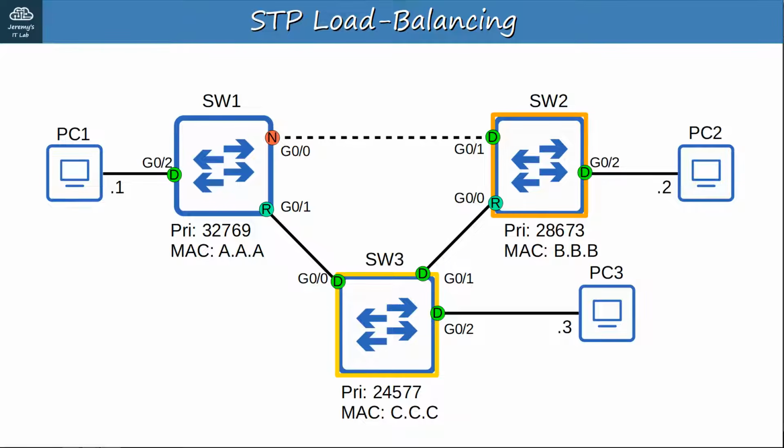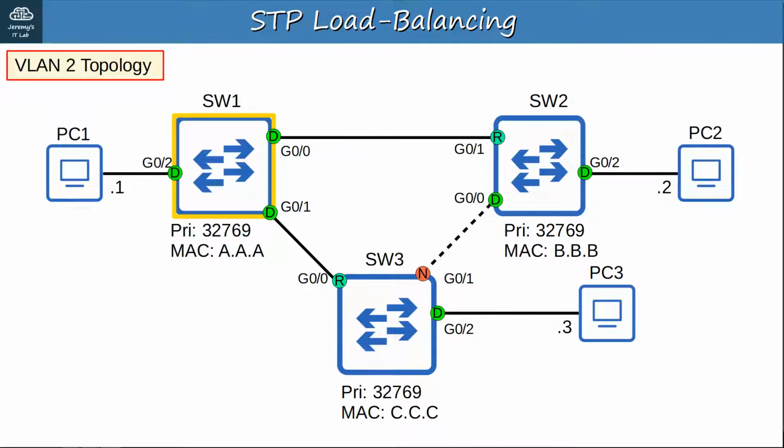So this is our topology now. The interface between switch 1 and switch 2 is disabled because switch 1 is blocking its G0/0 interface. This topology is running Cisco's PVST+, so actually this is just the topology for VLAN 1. Perhaps there is another VLAN, VLAN 2, in this topology. What will the topology look like for it? It will look like this, the default topology, because the root bridge settings we configured only apply to VLAN 1. In VLAN 2, the connection between switch 1 and switch 2 won't be disabled. Instead, the connection between switch 2 and switch 3 will be disabled.